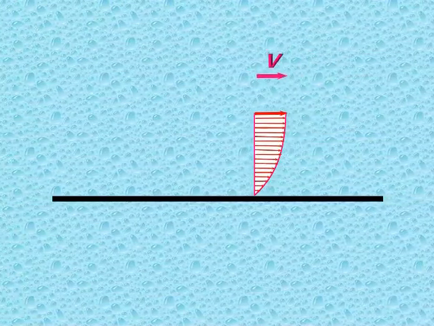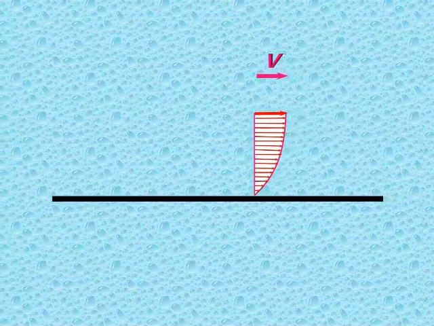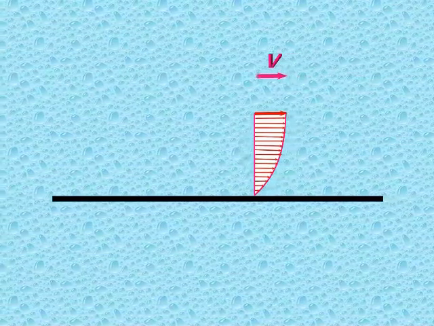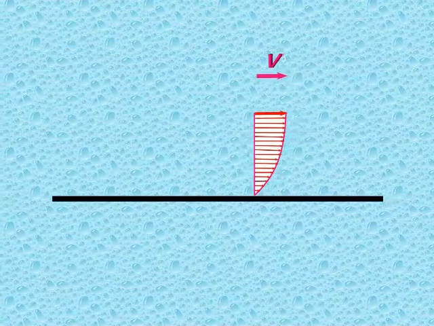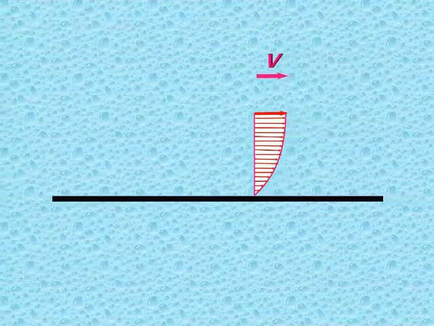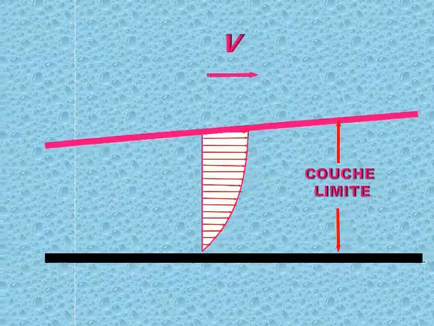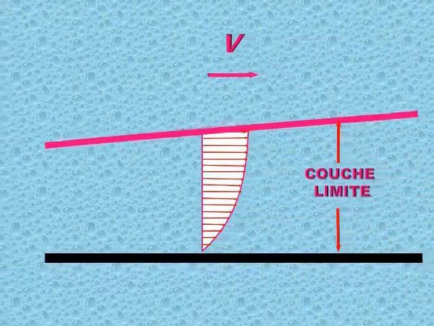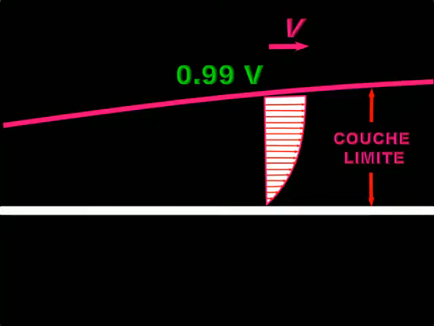You are now moving with the plate, so that the undisturbed fluid appears to be moving past the plate. The lengths of the red lines are still proportional to the relative fluid speed. The boundary layer is identical with the previous case, but it now has to be defined as the region within which the fluid speed is less than 99% of the apparent stream speed.